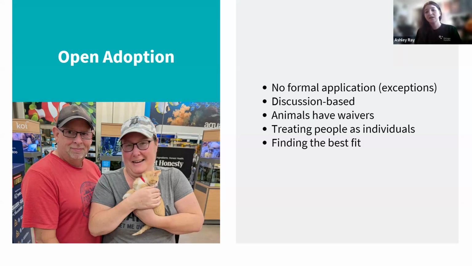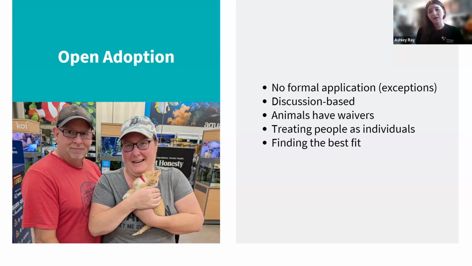That might be something like, this animal needs to be with children 8 and up. They need to be, oh, I can't even think of anything right now. My brain's blanking. A fenced-in yard has randomly come up before. Only dog in the house. Those kinds of things might come up because we've noticed behaviors or things with them while in care that we think need to happen in order for them to be successful in a new home. And that's where those conversations happen.